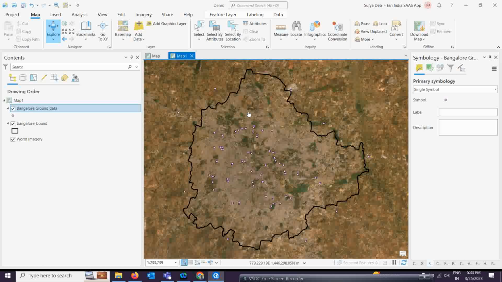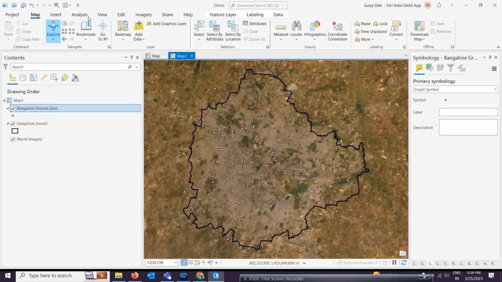There are different types of geostatistical techniques available, like Kriging, IDW, and various other methods. I am going to show you what the different types are and how each statistical approach explains the data in a different way. So that also we will discuss. Let's start. You have to select the groundwater data from here.